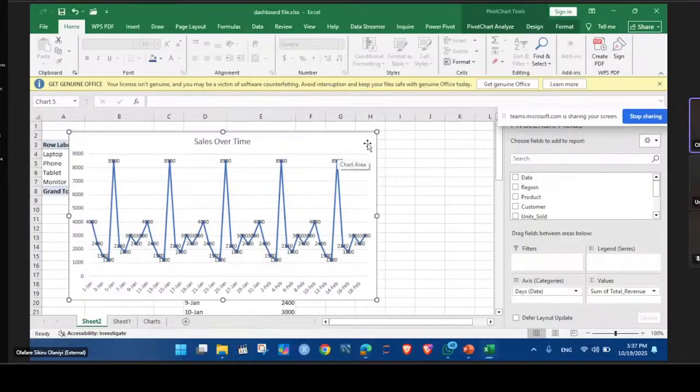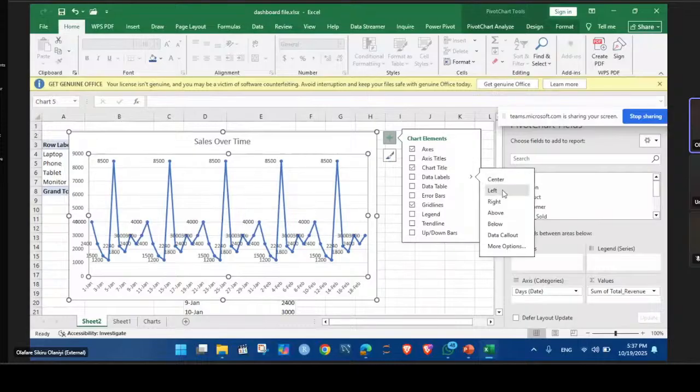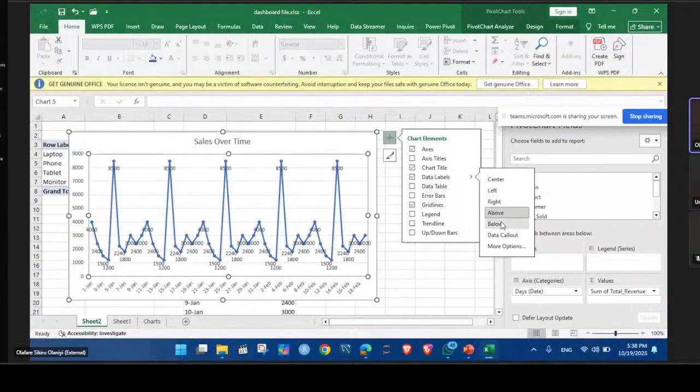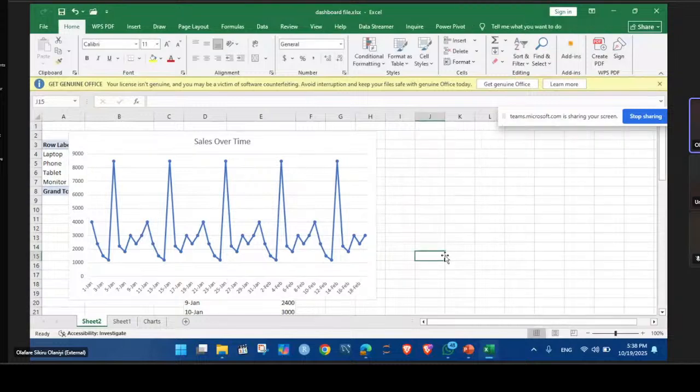So let me take this guy away. So my data label, I don't want it. So you can see that. But if I don't add data label, will I even know? Can I even trace it from here? So it depends on what you want to do. It depends on your aim that will determine, okay, if you are to add data label or you are not to add it. So it depends on how you want it. So that one is left to you. So you can change it to anywhere. I can change it to below. You can just move it anywhere. But me, I don't think I need it here. Because it's not making sense. It's making my chart look kind of jam packed.